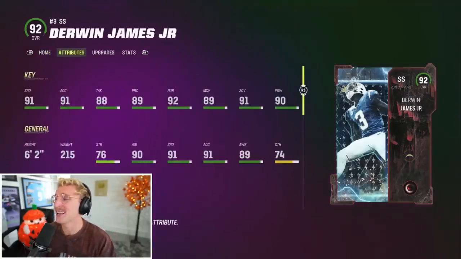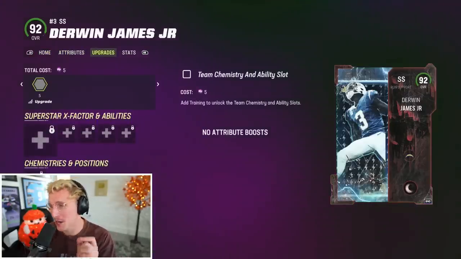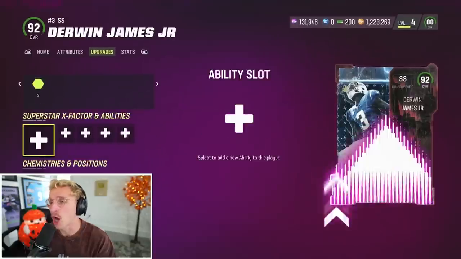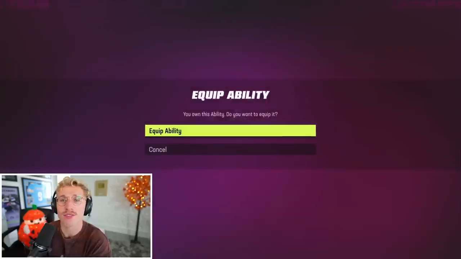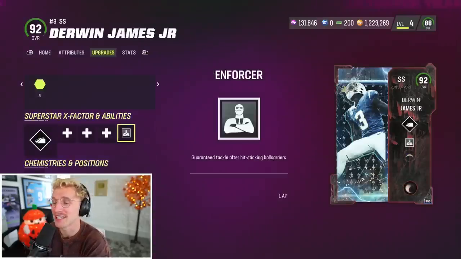Holy shit. Dude, I almost prestiged Derwin James and Willie Gay too. Kind of makes me sad. It's always on X-Factors, right? So I can give him Avalanche and just ruin people's day. So that's good news. Let's go Enforcer Avalanche. I feel like it'll be easier for me to get the Avalanche hit sticks.